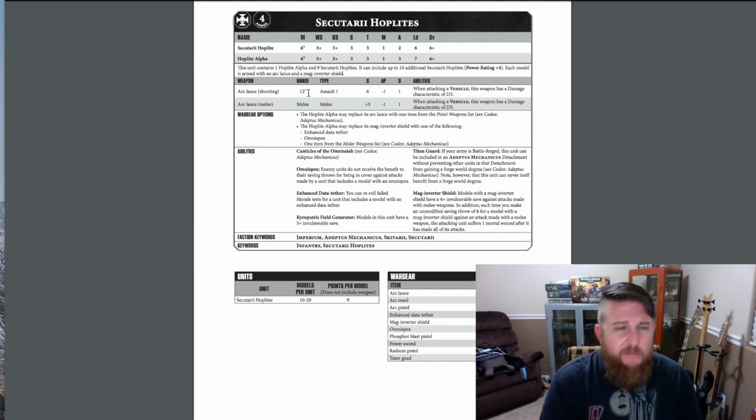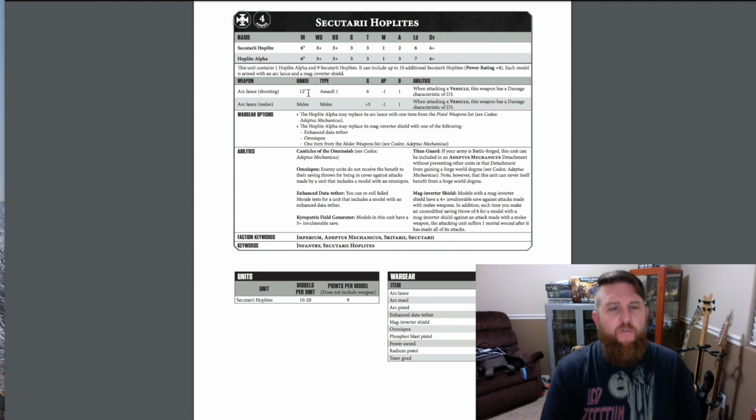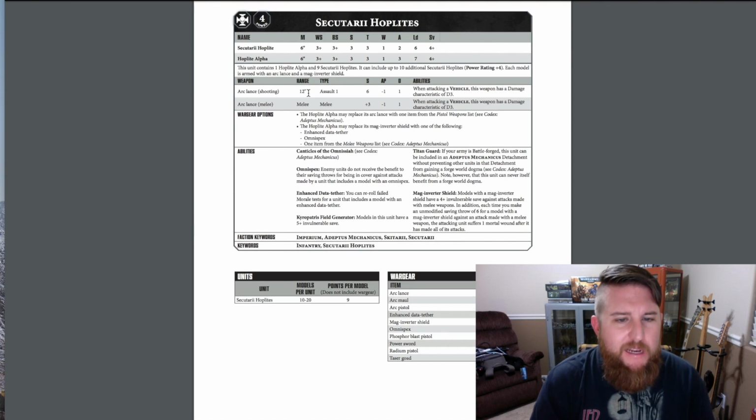So that's to be determined, what you guys will personally think about these units. And then we've got Canticles of the Omnissiah, Cryopatris Field Generator, and let's take a look at that Mag Inverter Shield, because otherwise they have the same equipment. So models with a Mag Inverter Shield have a 4+ invulnerable save against attacks made with melee weapons, so it's only going to be in hand-to-hand combat.